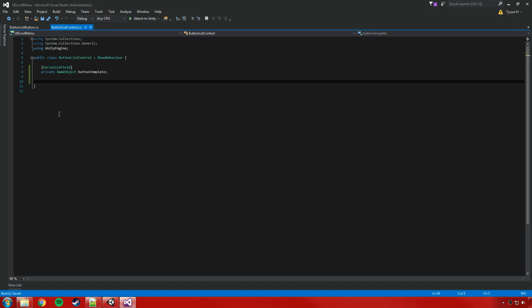What do we want to do? Okay, so we actually want to create some buttons. So we'll write a function to actually do that. So we'll say void generate, gen buttons. Let's call it that. That works. Okay, so when this is run, what do we want to do? Well, first of all, we want to create a bunch of buttons, and we want to base it on some sort of content, I suppose. So we might create a list. I think that's going to be a good thing to do here.